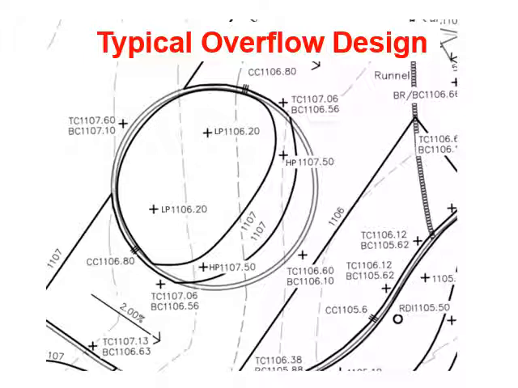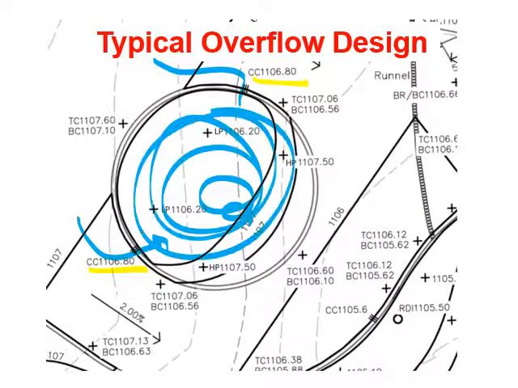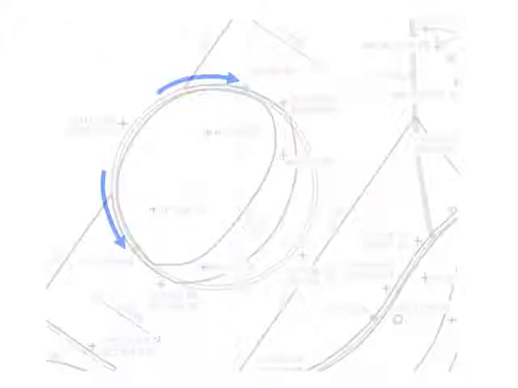The basic idea here is that there is overflow from this system. That is, water is going to run into the system. It's going to run in on both sides. The curb cuts will have to be at the same elevation. The system is then going to fill up with water, and then it's simply going to overflow down to the next area that has a drain.